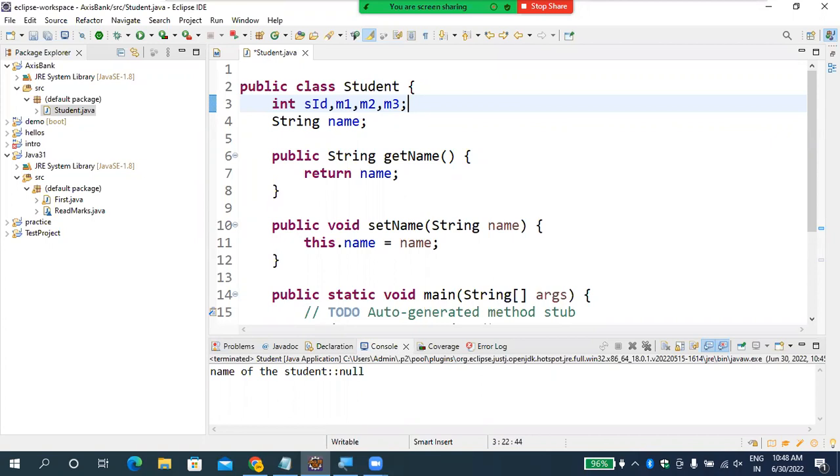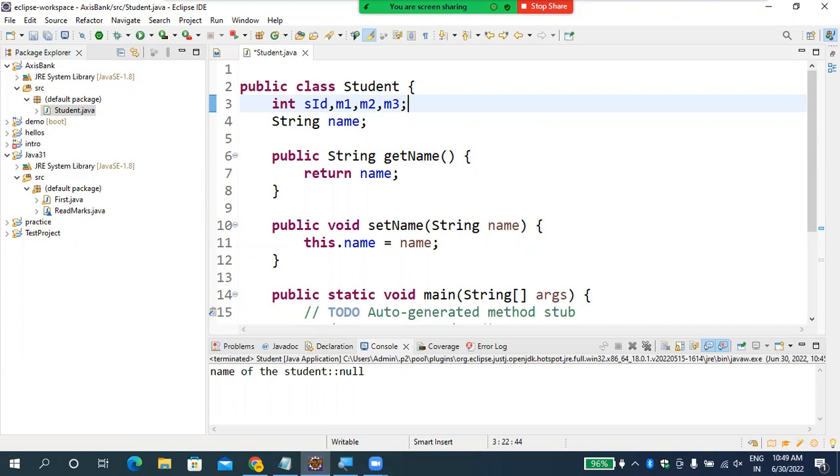For example, let us talk about a class 10 student. So we have some rules. Marks cannot be greater than 100, right? Can the marks be less than 0? There is a rule for the marks, right? So what is the rule? Marks cannot be less than 0 or greater than 100.